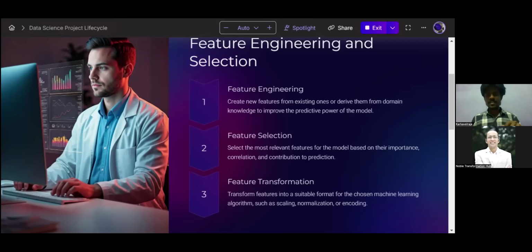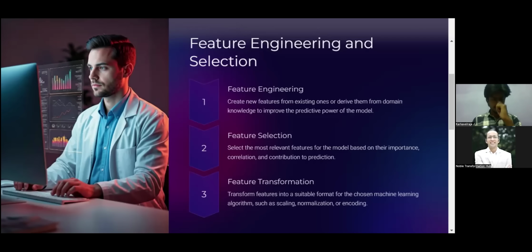Feature engineering: create new features from existing ones, or derive them from domain knowledge, to improve the predictive power of the model. I have mentioned this example previously. Let us consider we are getting data like voltage and current, and we have some target value. Now we need something called power in order to predict the target value very accurately, but we have only voltage and current.